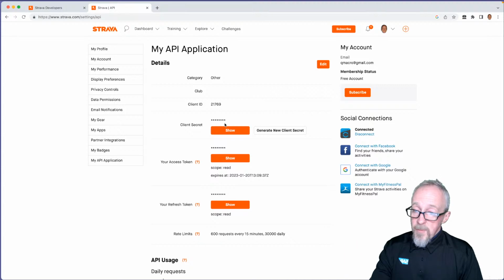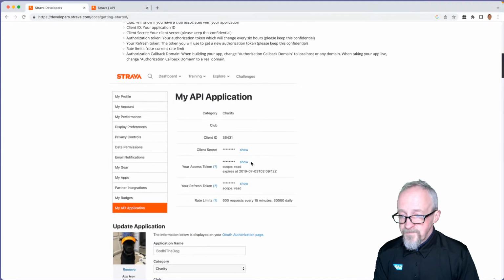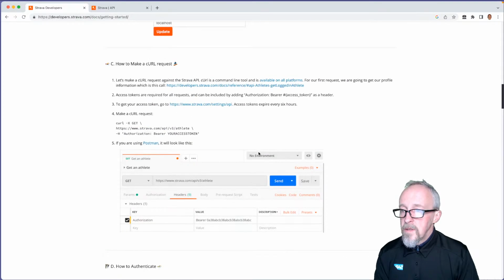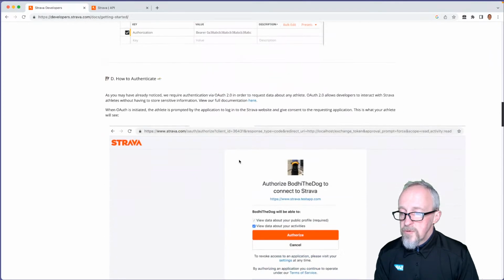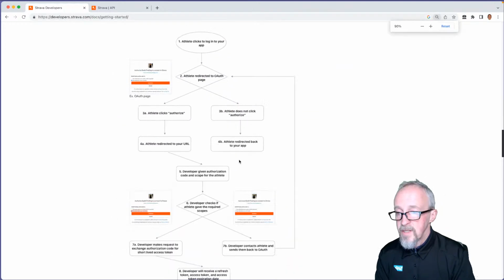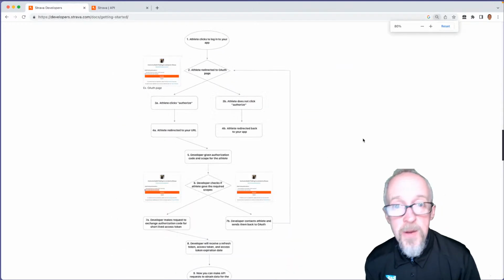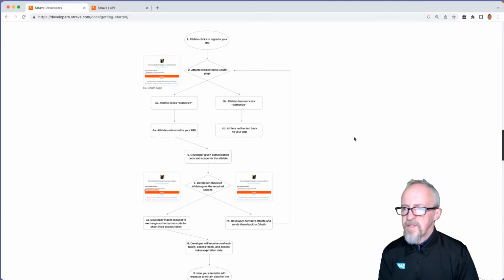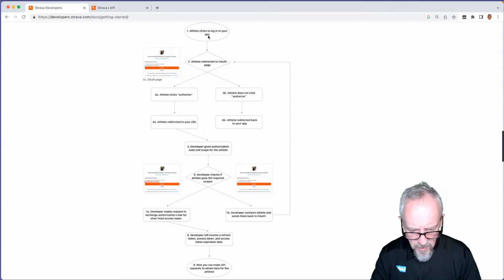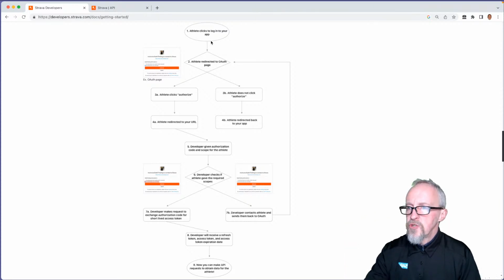So I've got my client ID, got my client secret, got my client here. Now, let's go through here. There's a diagram somewhere. Here we go. Let's go through this diagram. Let's make it a little bit smaller. It's 8:20, that's perfect, we've got enough time. Can you all see this, by the way? I'm trying to get the whole thing on the page. Let me know if you can see it.